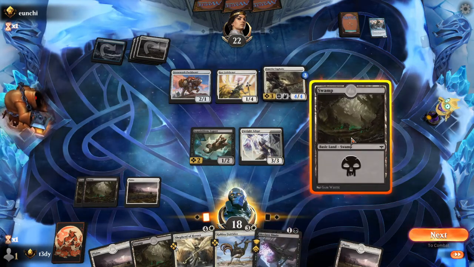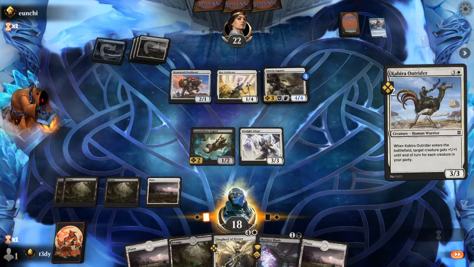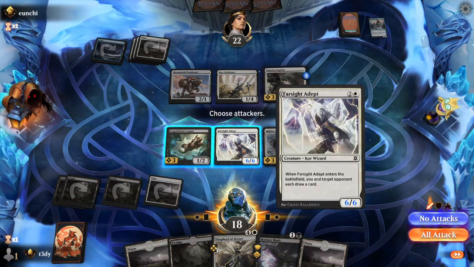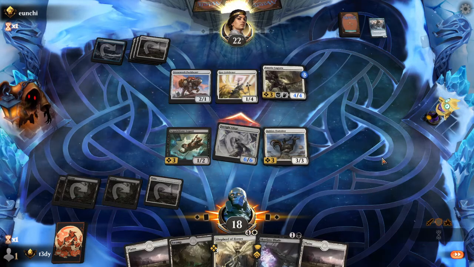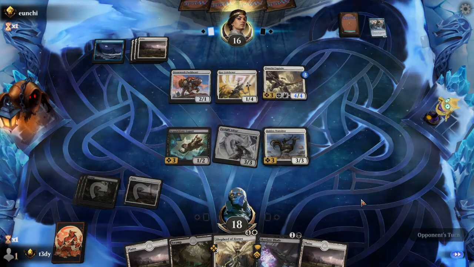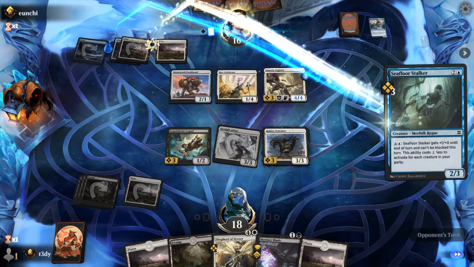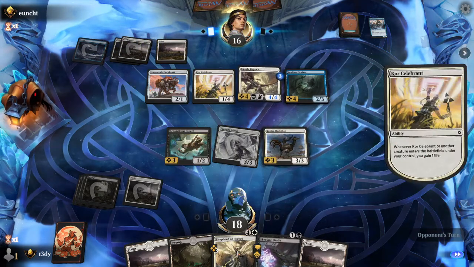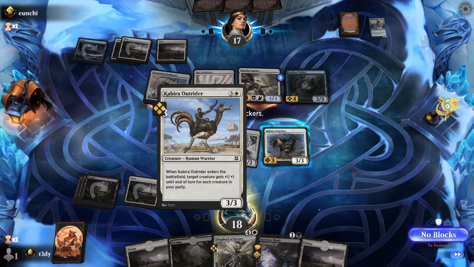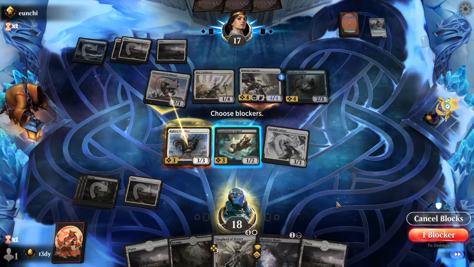I really wish I had some of my... Who are you going to block with? You're just going to take 6 from that. Now, Shepherd of Heroes is going to gain me some serious life. Got a wizard, a rogue, a warrior, and a cleric. You must have some kind of trick.